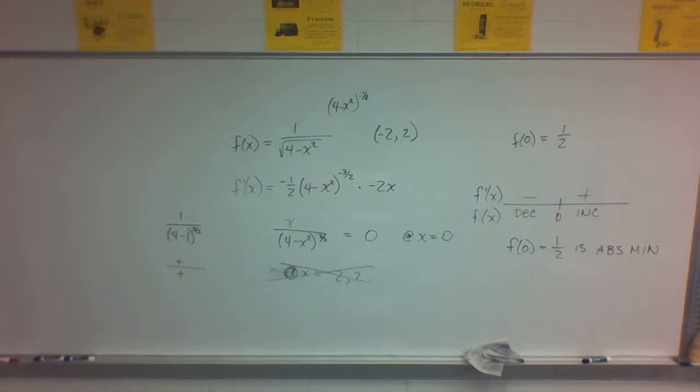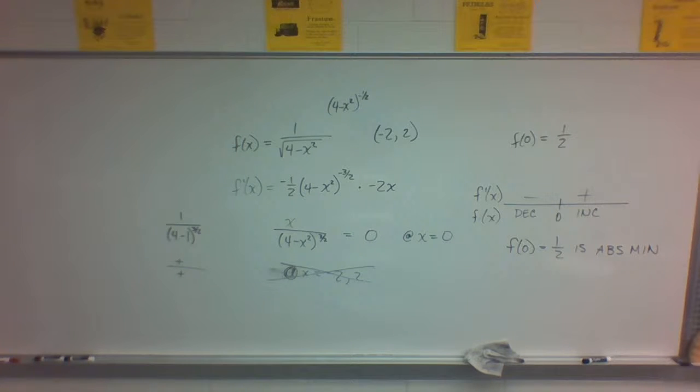Because the slope of this curve to the left of 0 is positive. See, any slopes that you draw will be positive. The slopes of this curve to the right of 0, right there, they're all positive. And yet right at 0, its slope is 0. Doesn't mean there's a max or a min there, and you can tell that there isn't because there's no change in sign in the derivative, making it a shelf point.